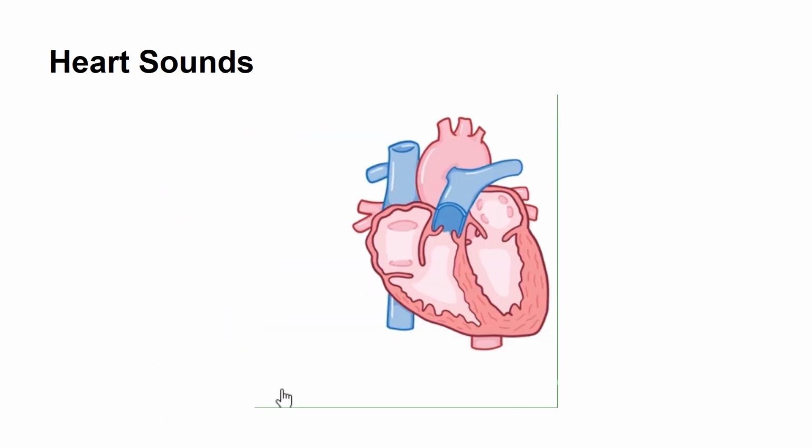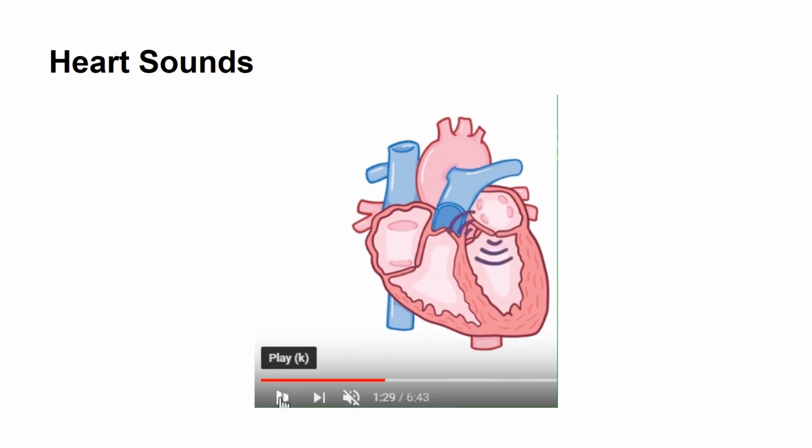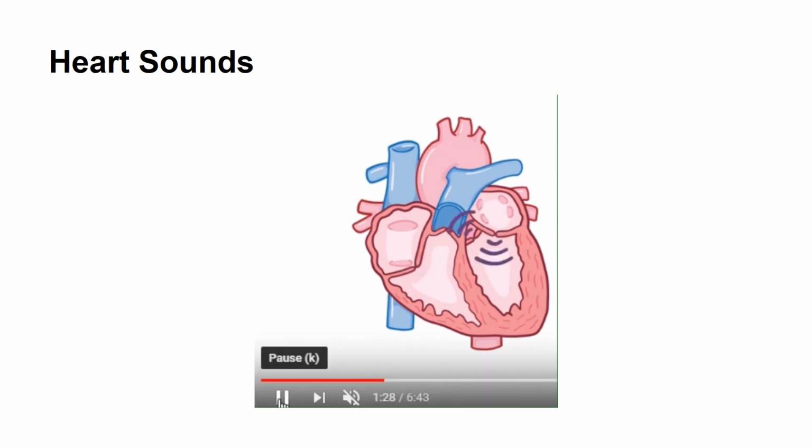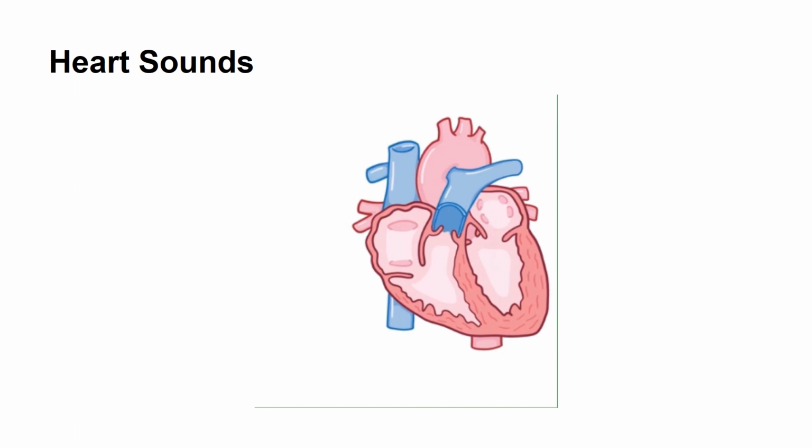So when we listen to our heart beating via our stethoscopes, we hear the beating sound, which is more often referred to as a lub-dub sound. Now this sound corresponds to the opening and closing of the valves in your heart. So the first lub sound is softer than the second, and this is the sound of the mitral and tricuspid valves closing after the ventricles have filled with blood.